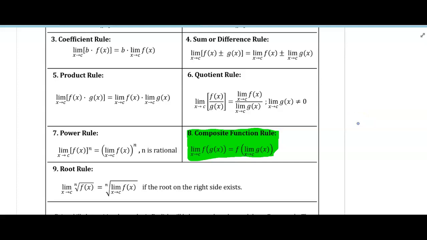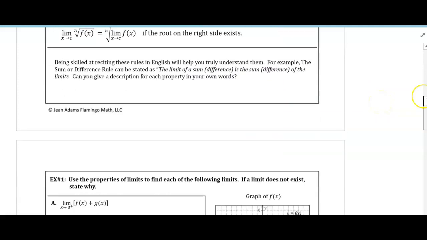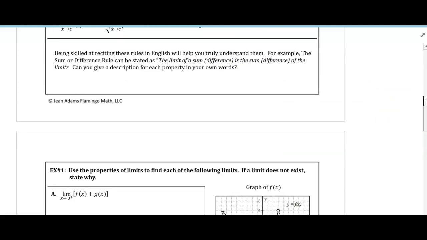We've talked about evaluating limits from graphs. We've talked about evaluating limits from tables. Eventually, very soon, we're going to talk about evaluating limits algebraically when we just have the function. And a lot of these rules are going to play in more so when we're doing that. But we want to make sure we are feeling sharp with these rules before then. So that's why we're doing this lesson today. So might as well get right into it.